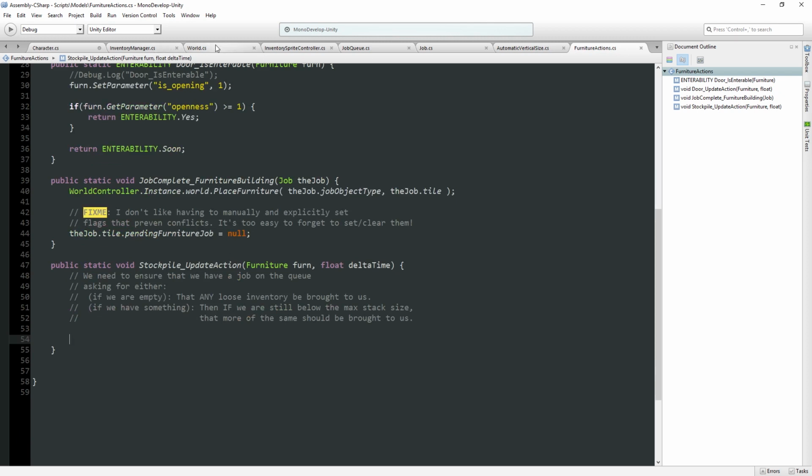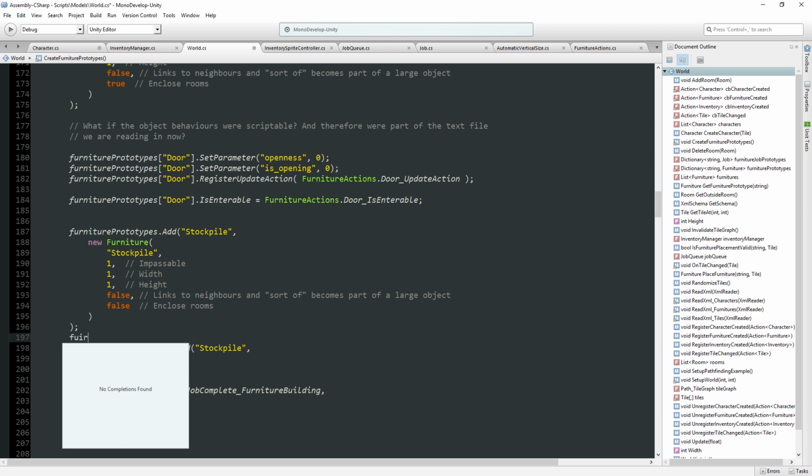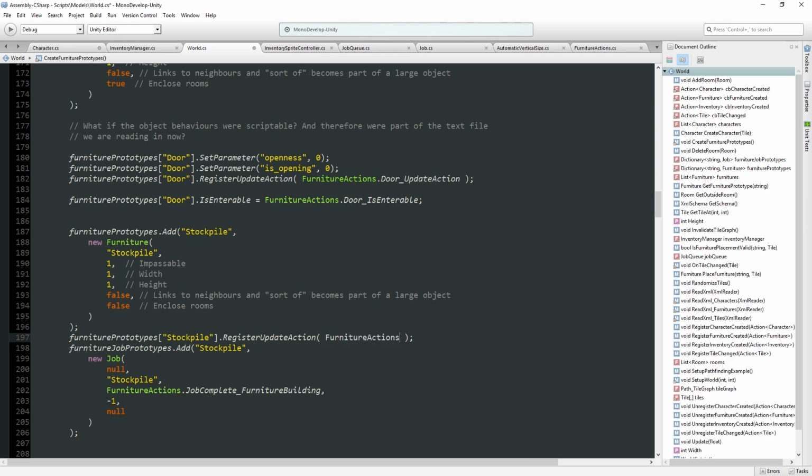If we go back to our world, which is currently simulating our XML file of configuring this stuff, we can have on our furniture over here, the one we have just created, so furniture prototypes stockpile, we want to register an update action. And it's going to be furniture actions dot stockpile update action. And we're going to make sure that gets run every update of the game, which is basically every frame, but not necessarily. I mean, we could change it.